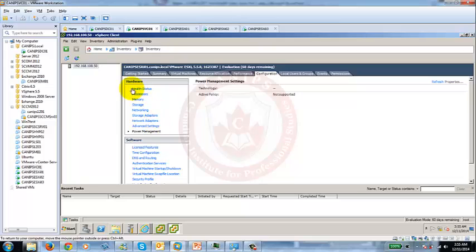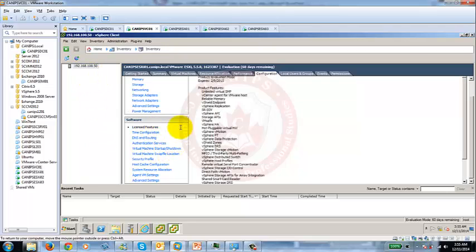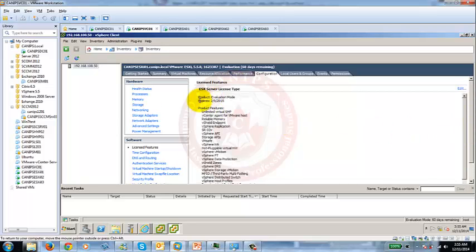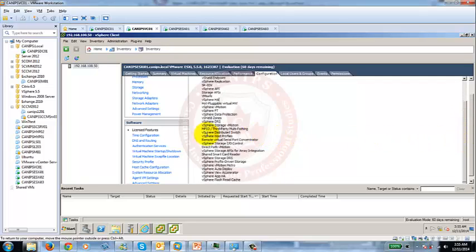Now in the software section, so this was the hardware section of configuration, or in other words the control panel. This is the software section of this host. It shows you the licensing feature. For now, this is an evaluation mode license. Evaluation mode license means that it is valid till 9th of February, and it has all these features. Normally evaluation comes with all features installed so that we can test this out. If we are satisfied, then we can buy the real license.